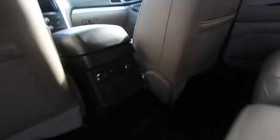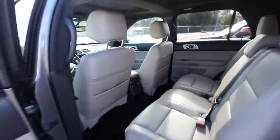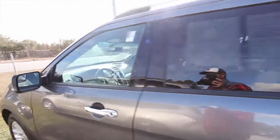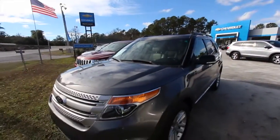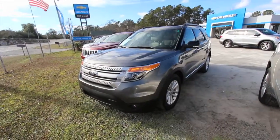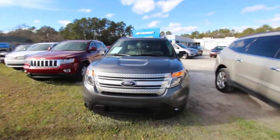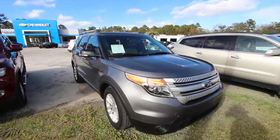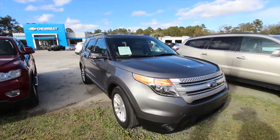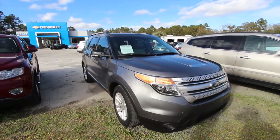No captain's row seating on this one — just one nice big seat going through the middle. You've got rear air controls back there and spots to charge tablets and iPads. The interior is in beautiful shape — no rips, no tears, solid. If you're watching on YouTube or the website and you're interested, give us a call or comment on YouTube and we'll message you back. Fly into Charleston International Airport and we'll pick you up, or just drive on in. No DR fees, no admin fees, no dock fees of any kind — just good old car buying at Marchant Chevy.